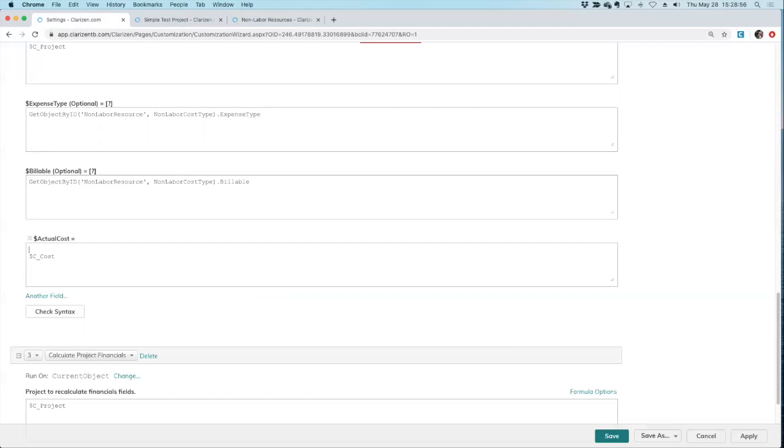Otherwise, it always goes up and up and up every time I change a record. So what I've got to do is add a little condition in here. So first I have to tell when it's a new record versus an old one. Now, here's a kind of a pro tip from a Clarizen configuration. There are almost two steps that occur when you create an object and it's related. So first we create the invoice.